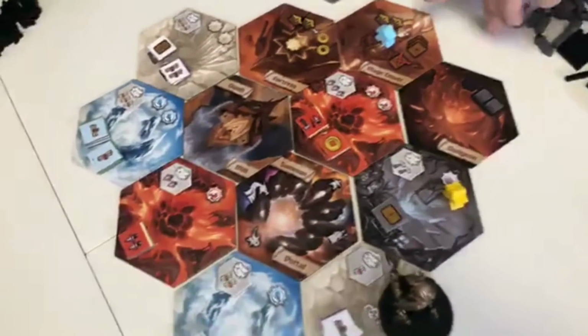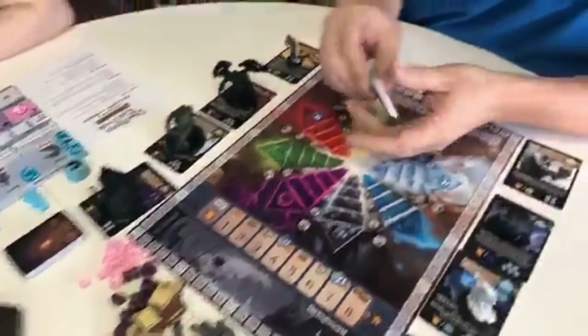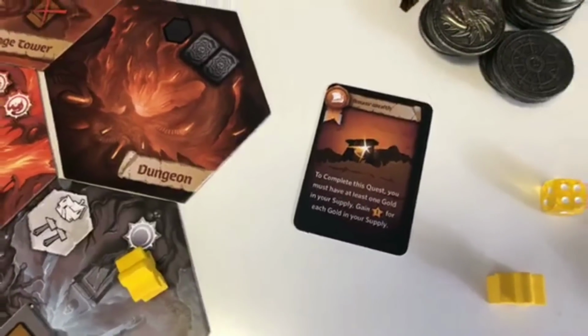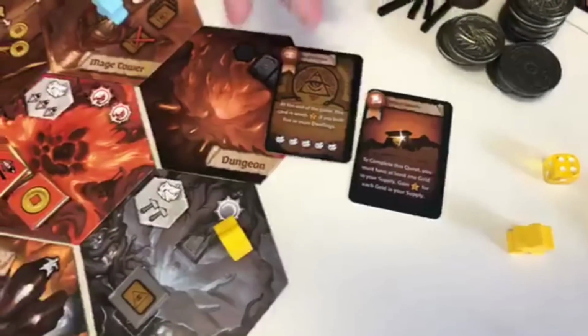We have the Mage Tower, where you can take any 2 resources and turn them into magic cards. And I haven't talked about magic cards. They come in 3 flavors. You've got quests, which are, you do a thing during the game, you turn in the quest. Like you vanquish a monster with a single unit, there's a quest for that. You turn that in.